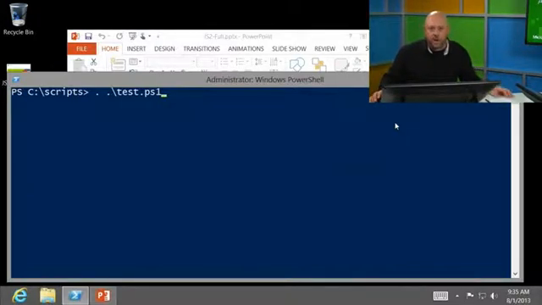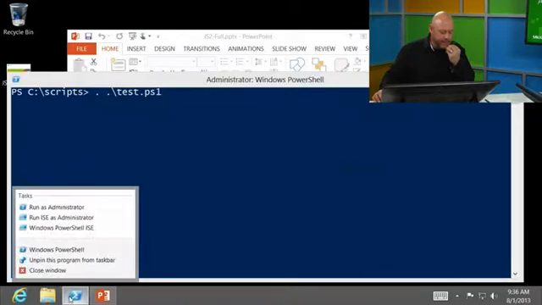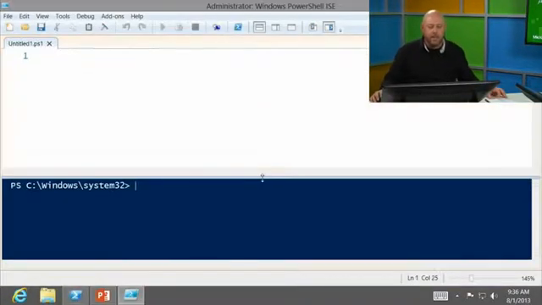We're not going to use Notepad to write our scripts in. Now, if you want to use Notepad, I feel sorry for you. But we want to use something better than Notepad. I wonder if the PowerShell team helped us out with this too. And yes, they did. Watch, I'm going to right click and say run ISE as administrator.